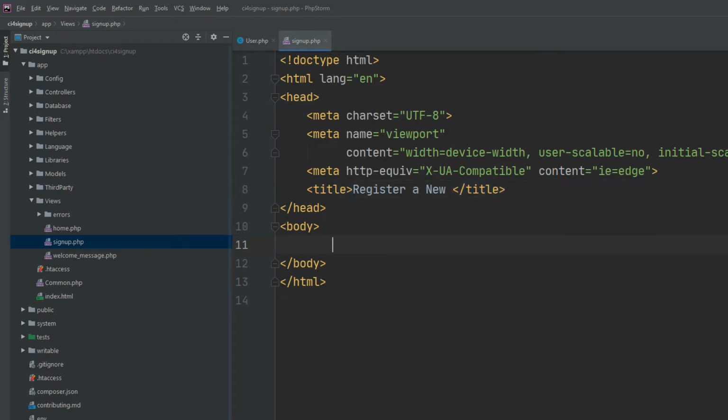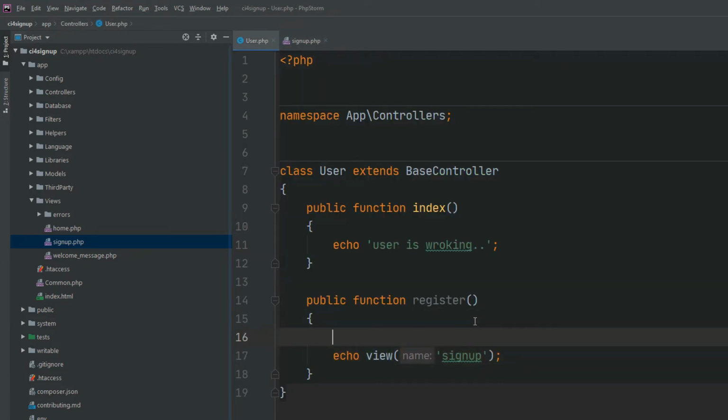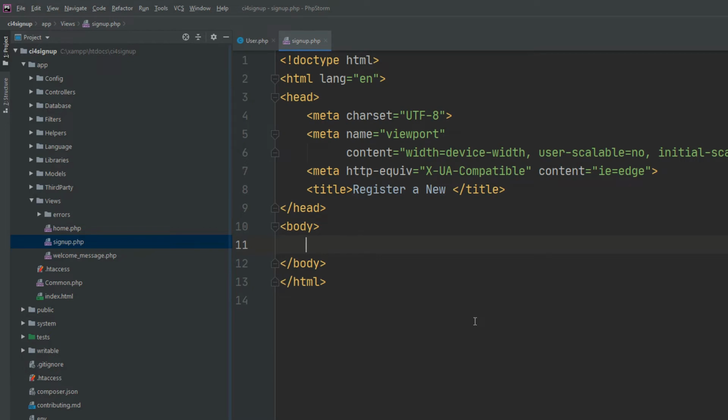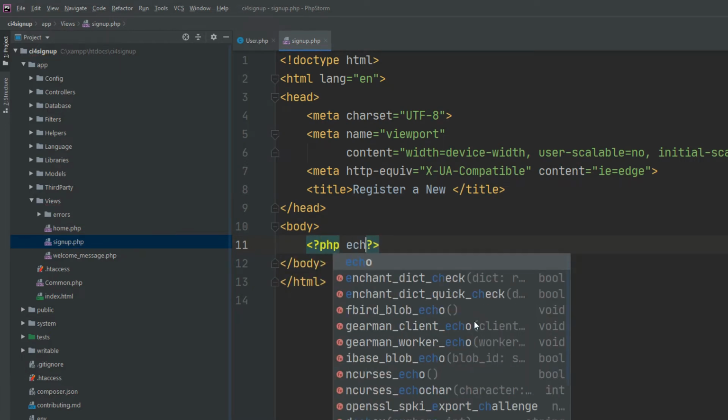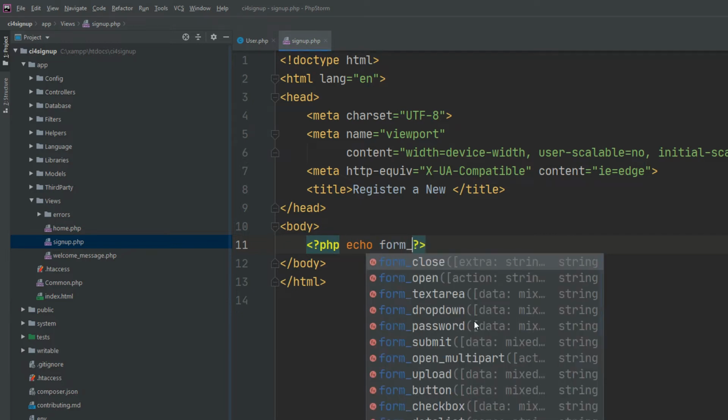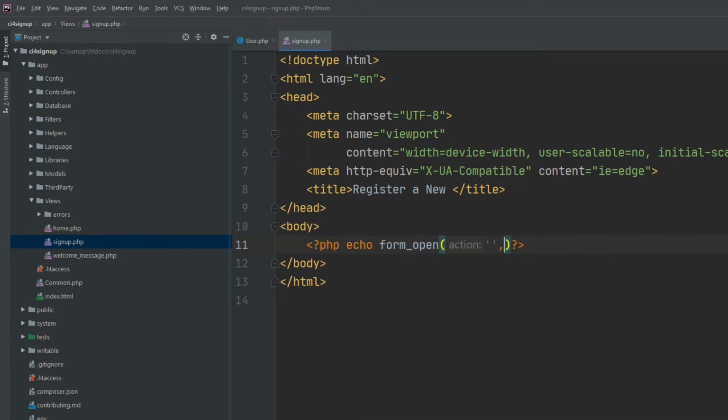Now here you have two choices. Either you use the HTML or you can also use the PHP. So now I'm using the helper named form. Now here I'm saying echo form open, and it takes a few parameters, and now I'm saying form close.